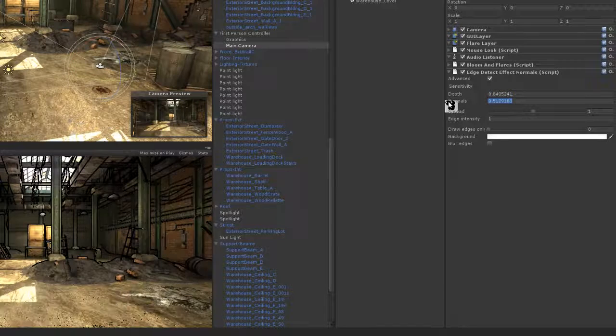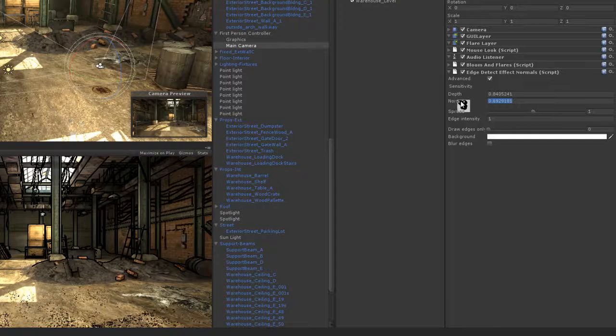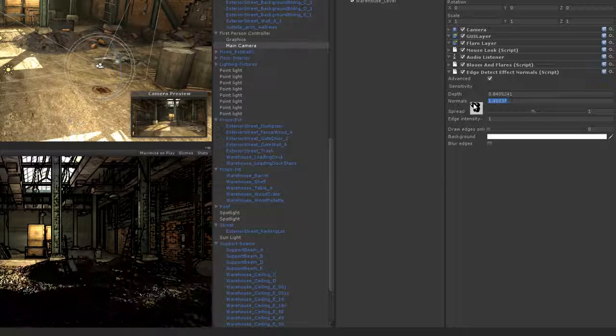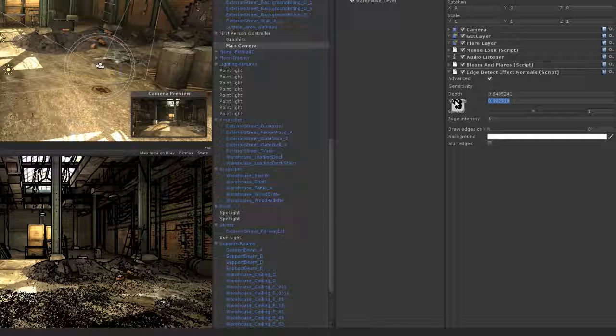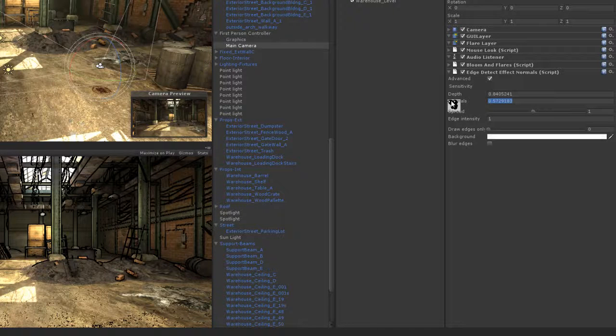The normals, if we change this, we can change basically a threshold of where the black lines are drawn. So if this is too high, we're going to see black or edge detection on everything, every single little bump, nook, and cranny. So if we reduce this a bit, we can sort of play around with this and get edges on the silhouette of objects, more of that Borderlands type of look.